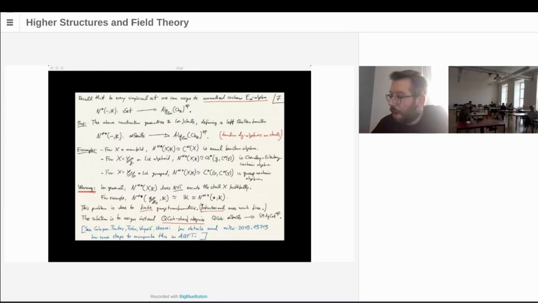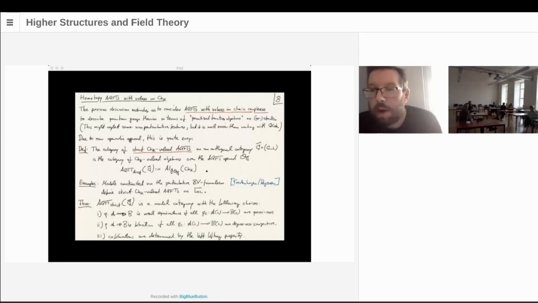and quantize them. And in a recent paper, we did some similar things in the context of AQFT, but I'm not going into the details here because this is a bit more complicated. Okay, now I'm almost out of time and I didn't say anything about homotopy AQFTs. So let me quickly say a bit about that.